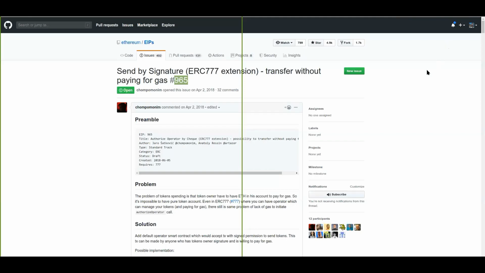I just want to ask a question, it's not a technical term, it's more of a logic term. So if the user doesn't pay for the gas, who's going to pay for the gas? How is the transaction processed? You said that's the teller's function. The teller will pay for gas on behalf of the user, and maybe this is the case where the pattern that you employ is up to you.